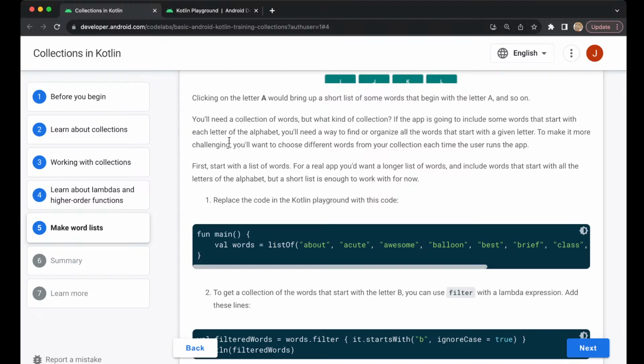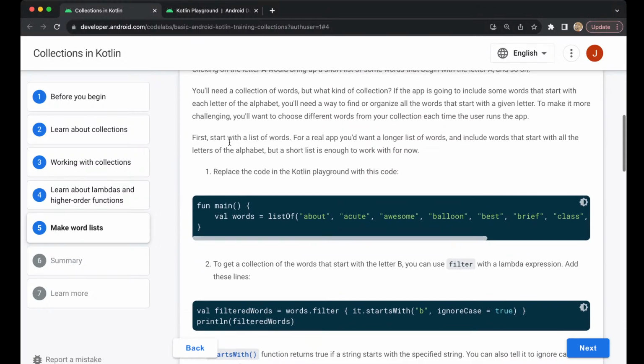You'll need a collection of words, but what kind of collection? If the app is going to include some words that start with each letter of the alphabet, you'll need a way to find or organize all the words that start with a given letter. To make it more challenging, you'll want to choose different words from your collection each time the user runs the app.